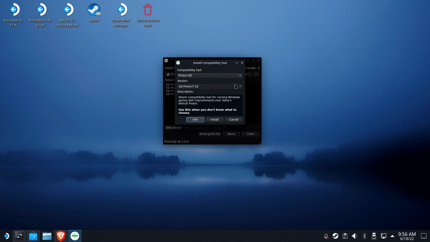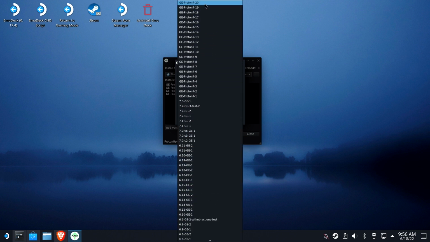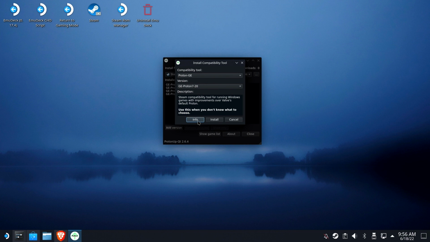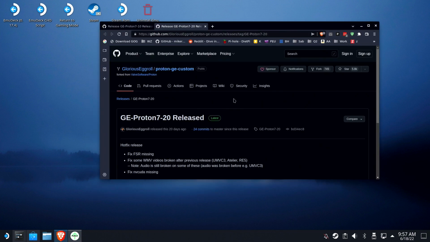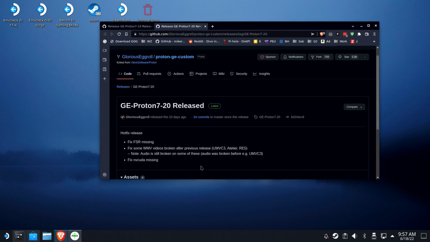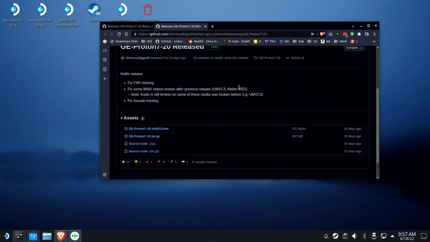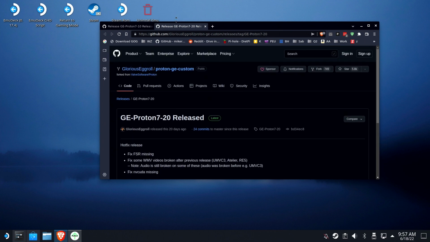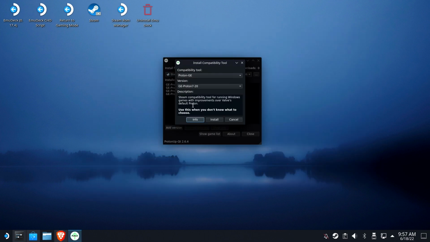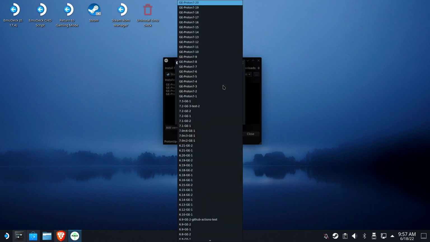Most of the time, of course, you're just going to be going off of some Reddit post or some video saying, hey, this works best under Proton 7-20. And that may be because video playback of WMV videos was broken, right? So there's a whole bunch of reasons why you might use a particular version of Proton. And if you haven't looked at my Proton 101 video to understand more about what Proton is and how it works, you may want to check that out after this video. So yeah, this is it.